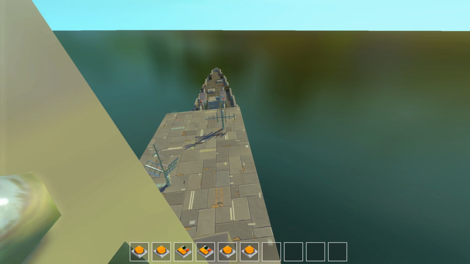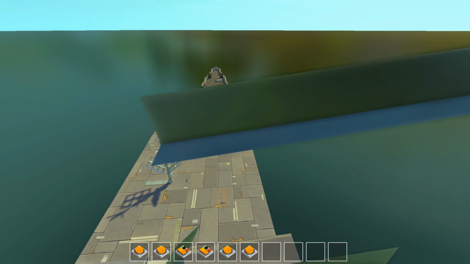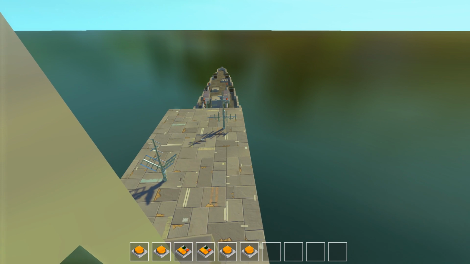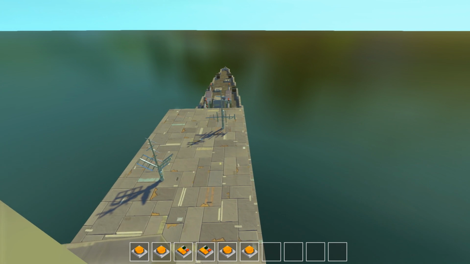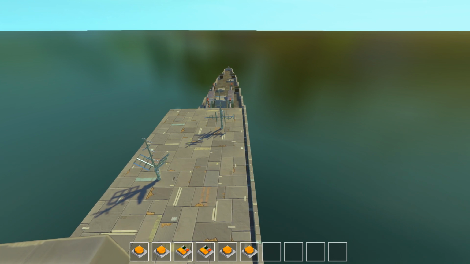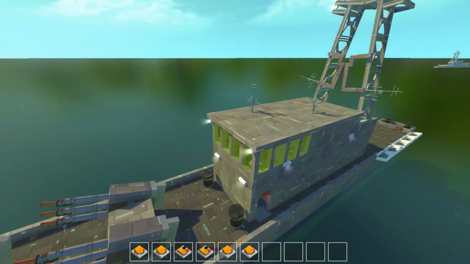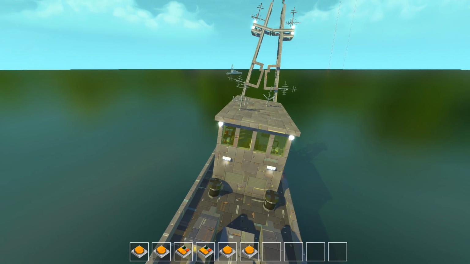So the reason why I did that, like I mentioned, was because I wanted to be able to control the cannons while also steering the ship. So let's actually just turn around a little bit, and I think this is probably the best time to actually start shooting at that other ship over there. So let's make our way around and take some shots.